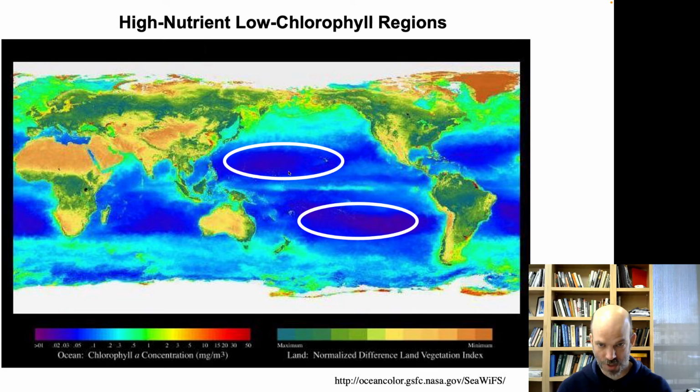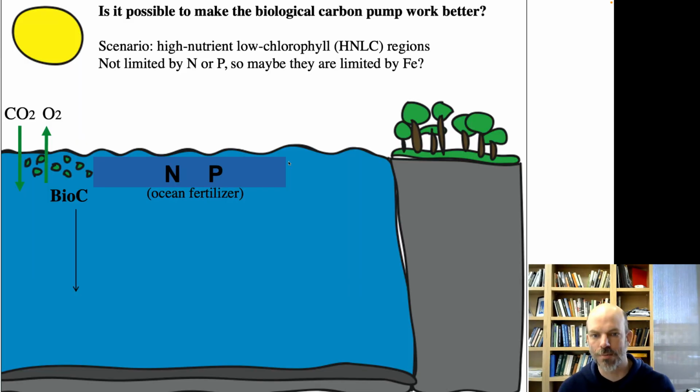So not much photosynthesis is going on in these low chlorophyll regions, even though we know that there's actually a lot of nutrients out there. So what's going on? Why are the phytoplankton not growing? And it turns out it's because there are other things that they need besides nitrogen and phosphorus, for example, iron. So it turns out that the big interiors of the ocean are often limited by iron, and that's because iron comes from land. Especially a big source of iron to the ocean is being blown from deserts. So if you are downwind of a desert, you have a lot of iron. If you're very far from any deserts, you're almost always iron limited in the ocean.